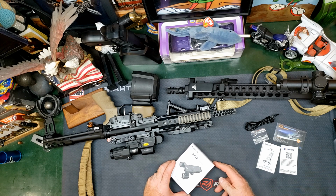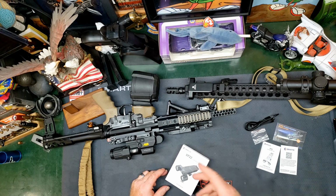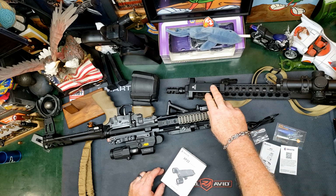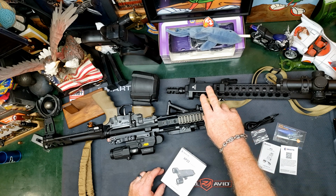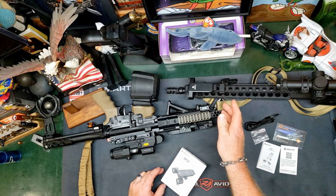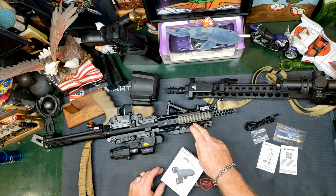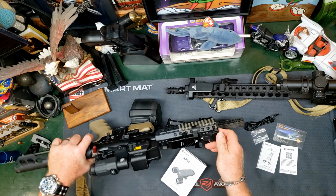The XP22 Scorpion. Now, I've done a video in the past, and so some people will be like, well, why are we having a repeat? Well, the first time I ever got my hands on one was this one. I was asked to be part of their prototype group of guys. We were supposed to take notes of how it worked, what we liked, maybe what we didn't, what we'd like to see added. And the final version that was available for everybody was this guy right here.